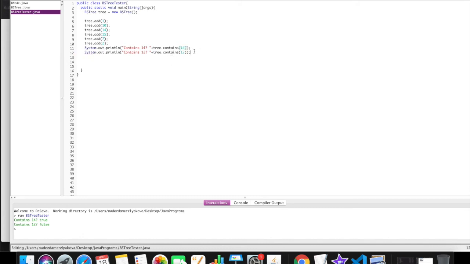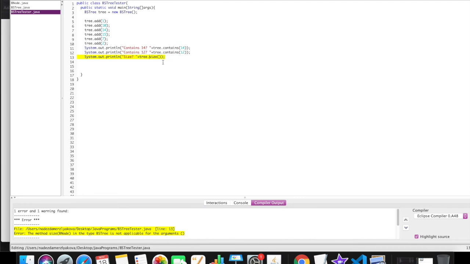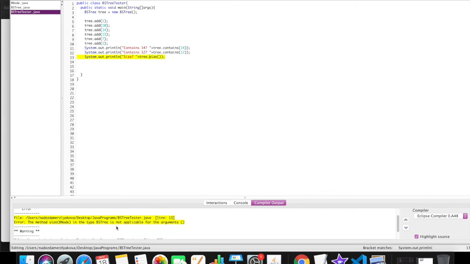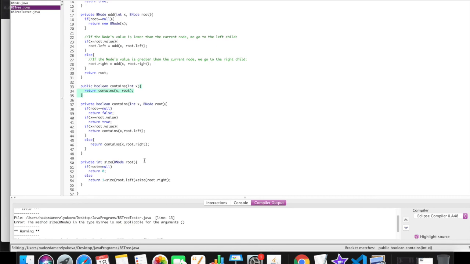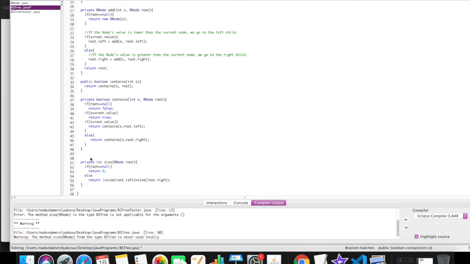What else? Let's see the size of the tree. Size, tree, and the name of the method is size with no parameters. Let me check. Okay, I will write here public, I forgot about public.